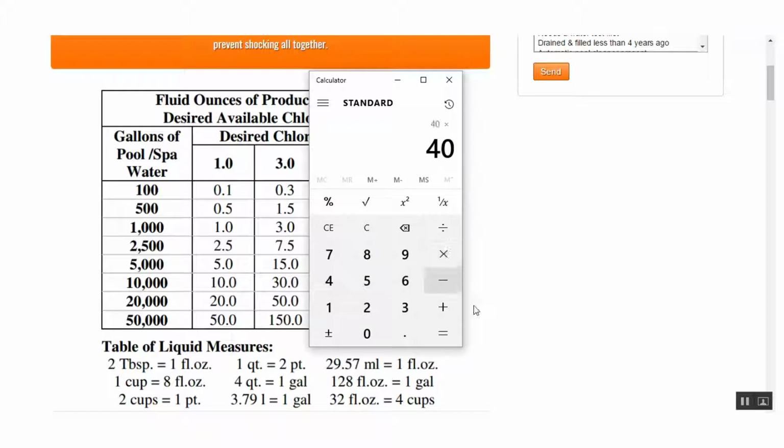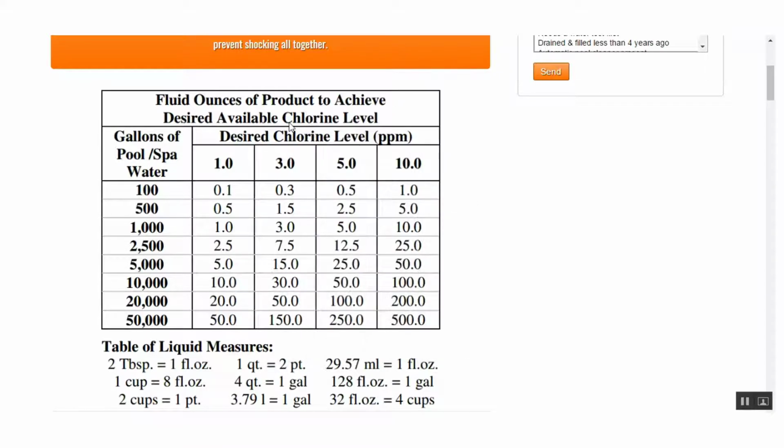So you times this by 7.5%. There's the holy grail in the United States of America with our laws for residential that says 3 parts per million. Excuse the ambulance that went by. I'm in the shop working late. 3 parts per million is what it takes to kill algae in under a second if it tries to grow, or bacteria. Now watch. Again, I want to remind you that it doesn't say that your cyanuric acid needs to be at 40. This is just the general chlorine level, assuming that your cyanuric acid, also known as stabilizer, also known as conditioner by some, is at 40.